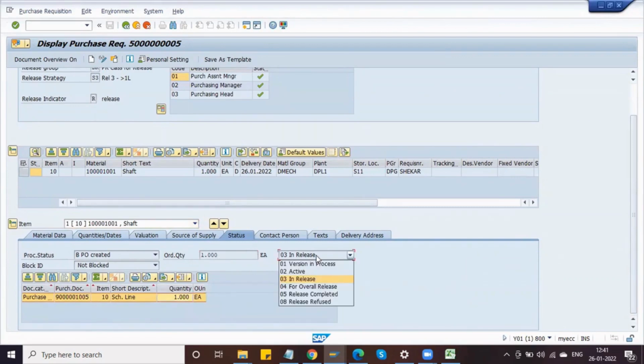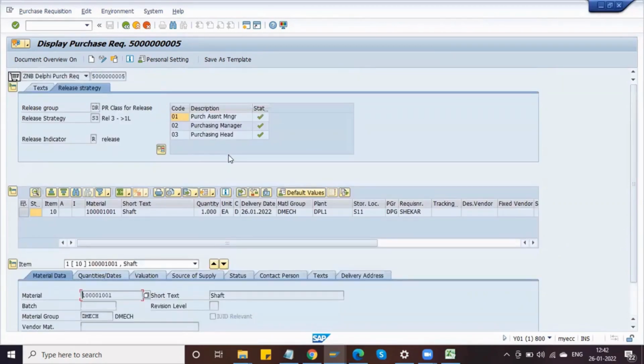It needs to be changed to 05 actually. If we release completely, then the status will be changed. I need to check why the status is not changing. Okay, please practice this PR.